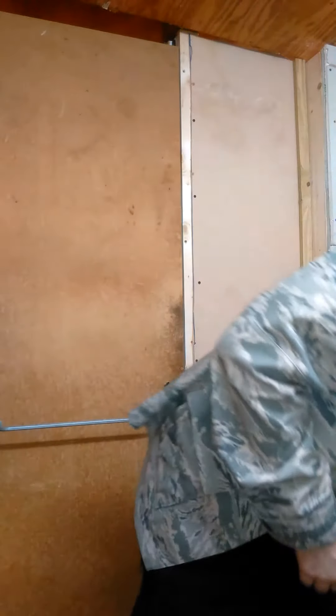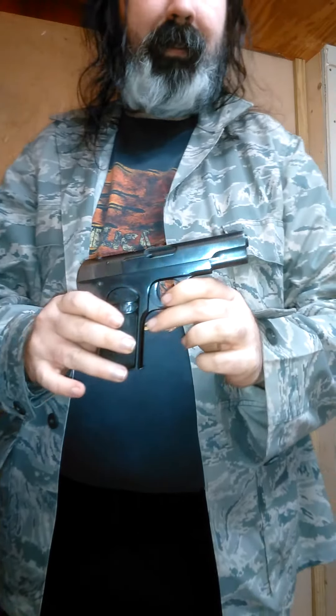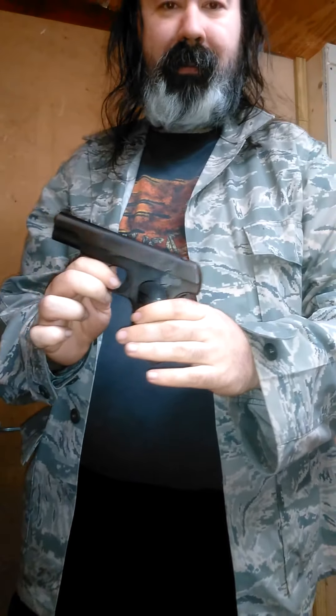As always, I like giving you guys a choice, and you're going to choose which piece of Americana I'm going to wrap up the next range video with. Sticking with the vein of .32 ACP, we have a Colt 1903 Pocket Hammerless — 8-round magazine, semi-auto, does not have last round bolt hold open, but does have a beaver grip tail safety. Great gun.